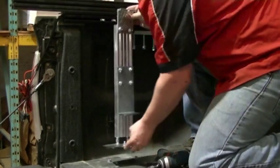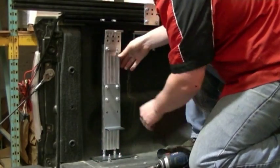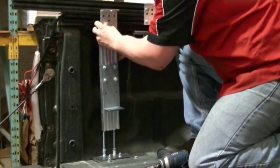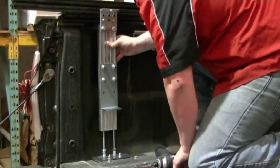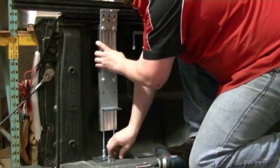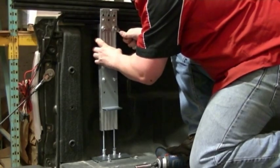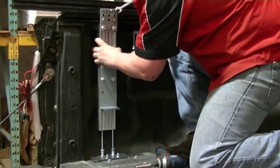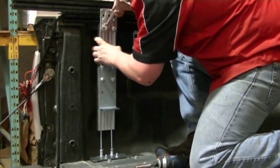We'll now position our leg so it can be straight up and down underneath the rail capture. We'll make sure that our rail angle bracket is just off the rail extrusion. Make sure that this hardware has been adjusted so there's no gap in between the underside of the leg material and the rail capture.